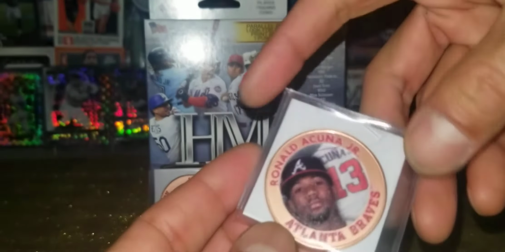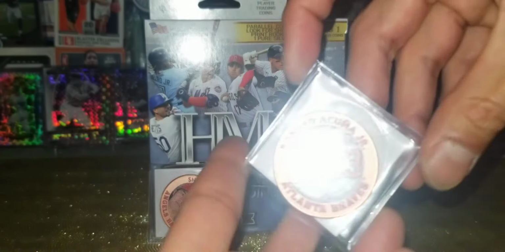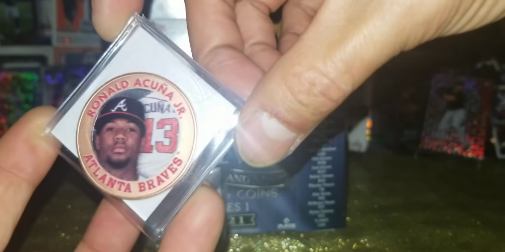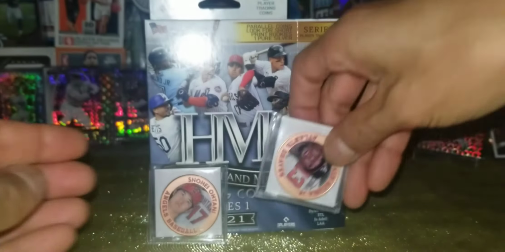Oh, Ronald Acuna Junior, Atlanta Braves. All right, well, there we go.